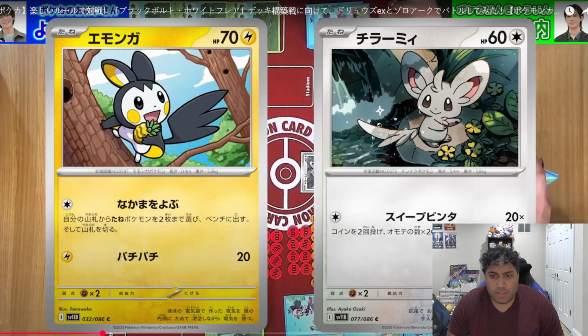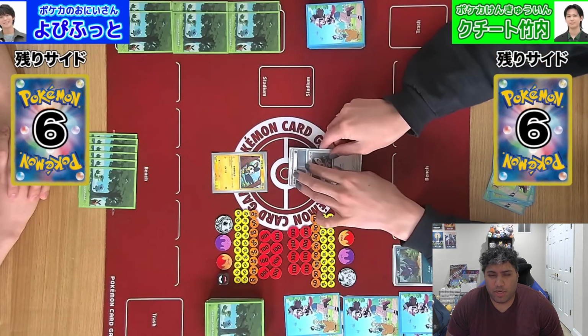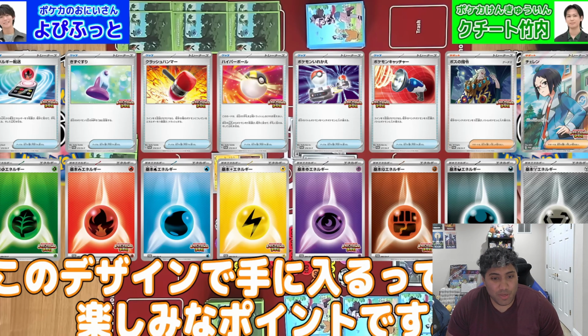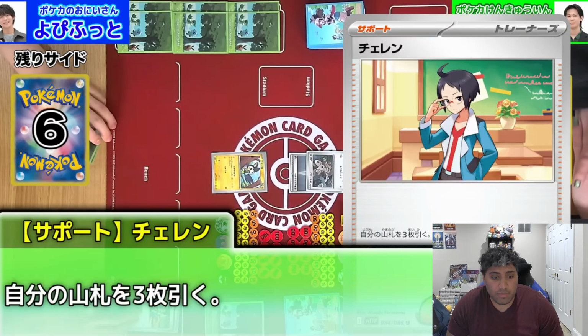We have the Minccino on the right and the Emolga on the left. We see the Zorua hitting the board, a Dark Energy attachment, a simple pass. It seems like, oh, is that the new energies? Oh, it looks like these are the new energies with the old checker patterns. If you guys remember those from the Black and White era days, you probably don't. I'm just really, really old.